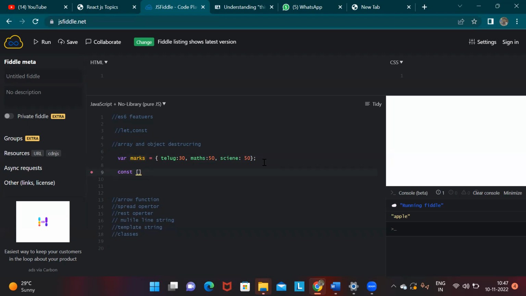Okay, so how? Let's see here like this. For example, I give the maths here. So it is the object, so we need to give the object notation here. Equal to marks, sorry, marks, right? So let's see the output.